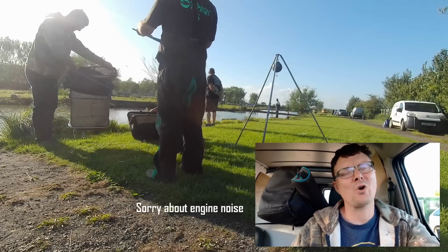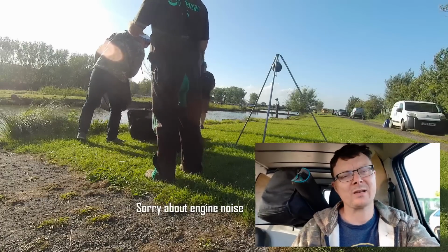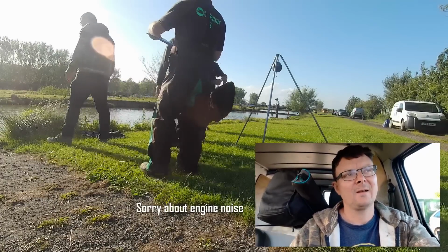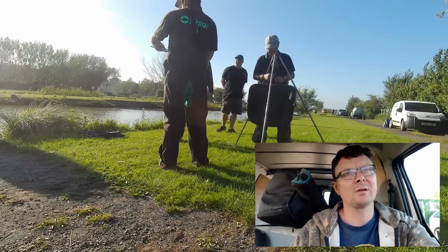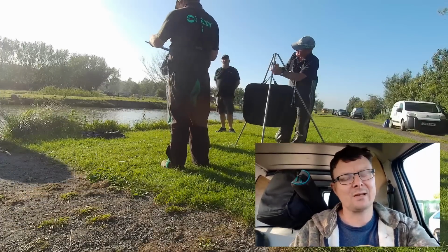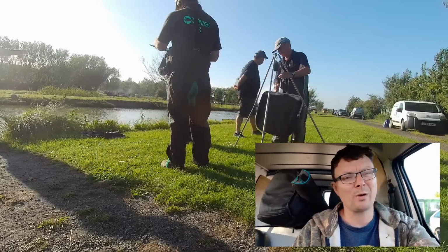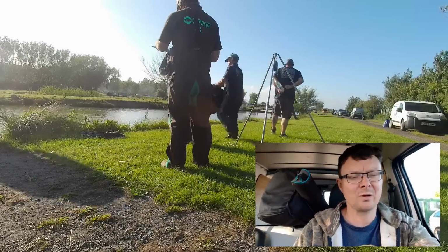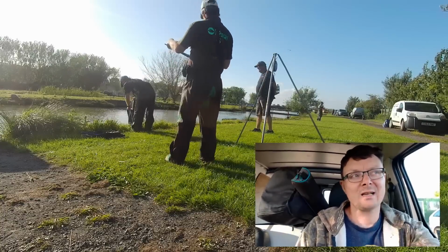It's not a bet, it's not a flyer. There's fish down there in that corner, but the wind has made it impossible to present how I wanted to present. And if I hadn't brought the feeder rod with me today, I would have been in a lot of trouble, because the feeder rod has got me out of a mess really, and I've been able to present with a feeder rod. But the fact that I'm catching on a feeder rod shows I probably could have caught a bit quicker on the method. Sorry, on a pole, the float and stuff, but you just can't get it out there and present it.